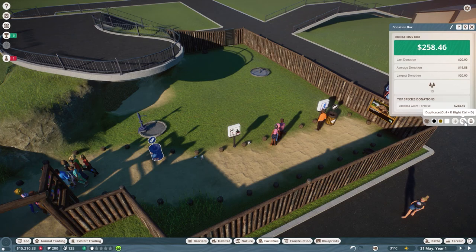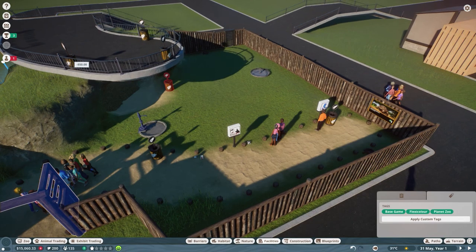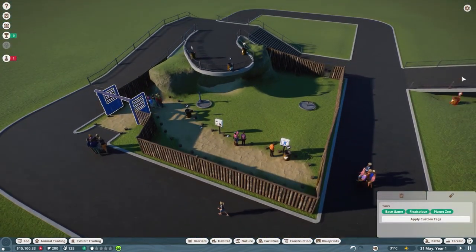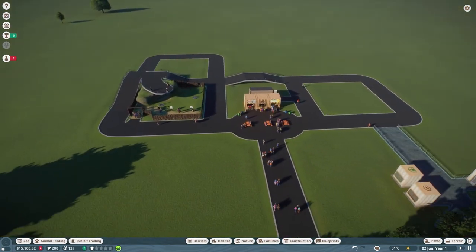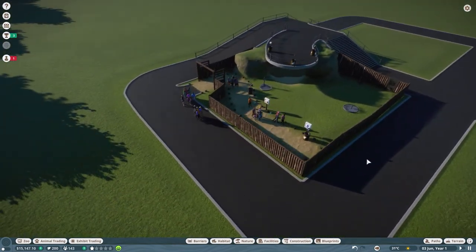The control D. That is how we duplicate. Pop something. Yes, it's another viewing area for people. Amazing. Honestly, I think this is the best thing I've ever created.